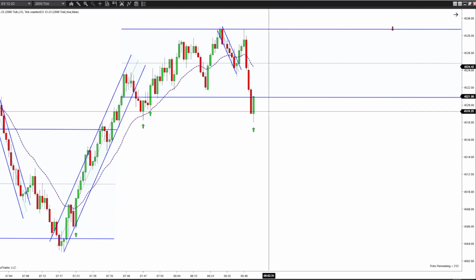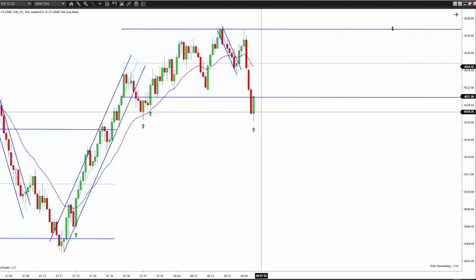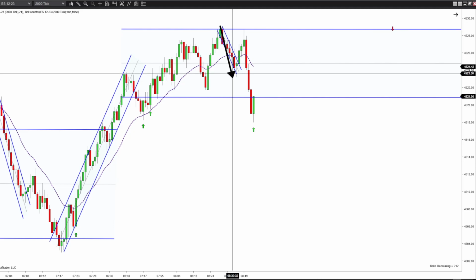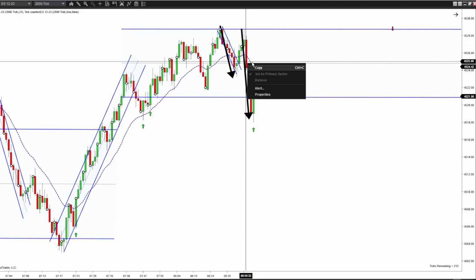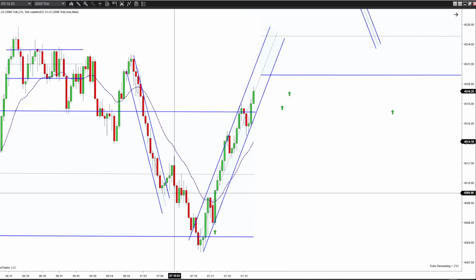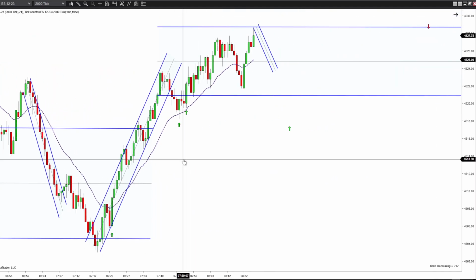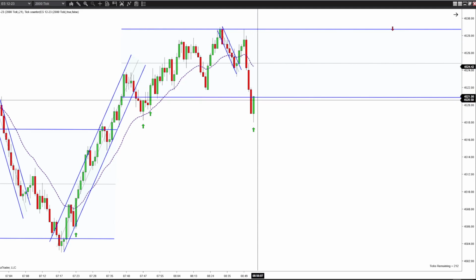But what do we do in ranges? We buy low, sell high. We have a nice bullish signal bar here, room to the EMA at a larger picture. So we have a new high. We have one leg down, two legs down. So it's really, if you're looking at the larger picture, a second entry long, similar to the first trade we had in the day. So we have a new high, first entry long, second entry long. And what do we have here again? New high, first entry long, second entry long.